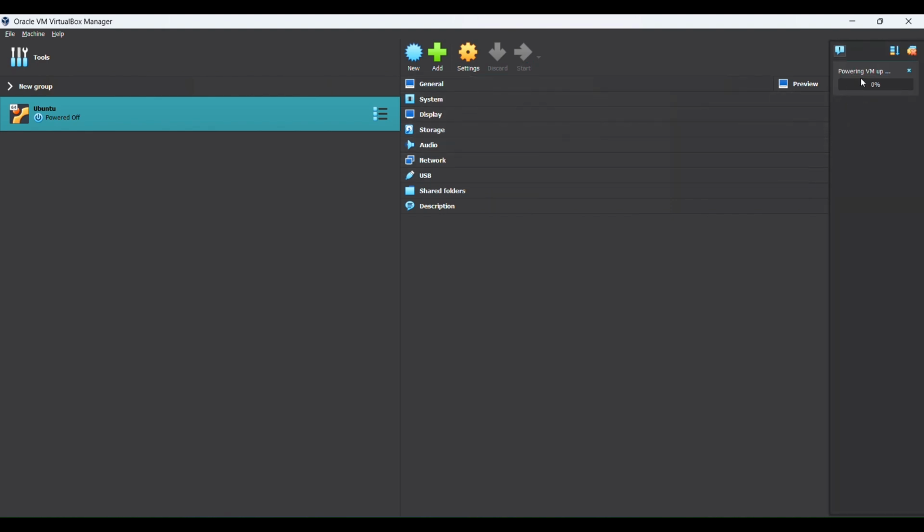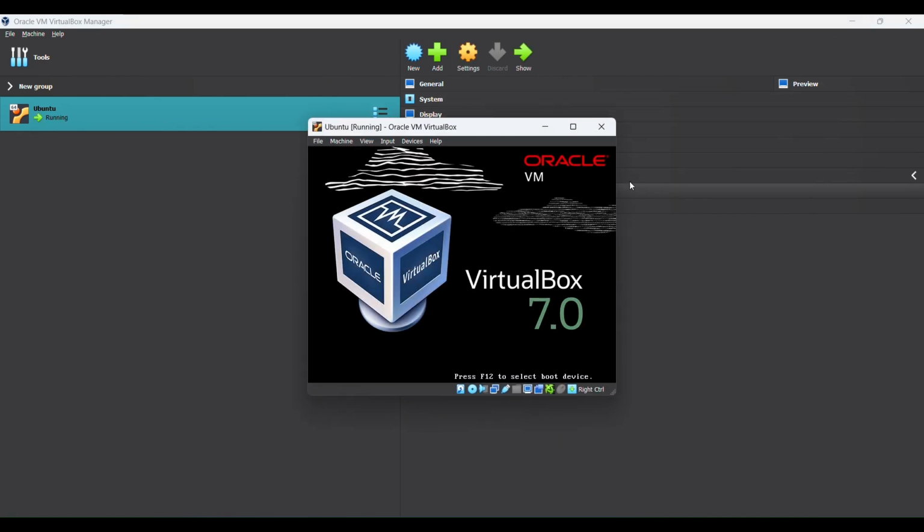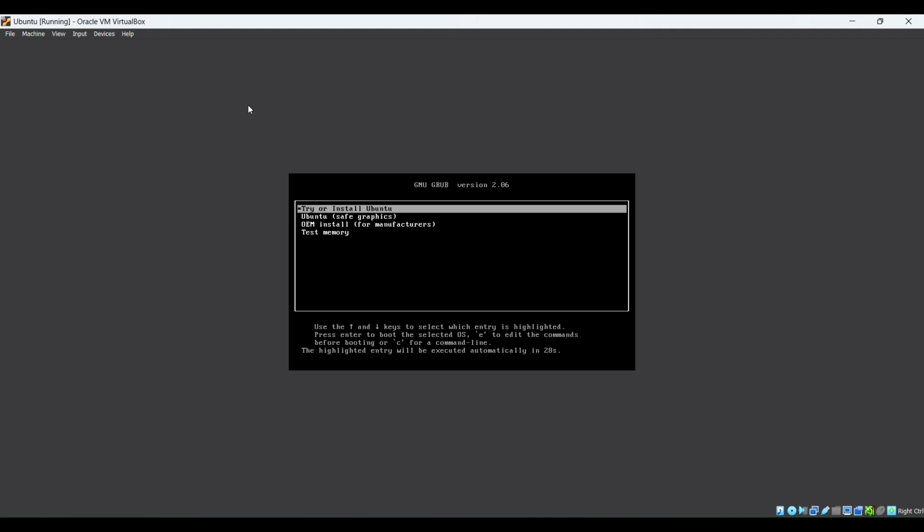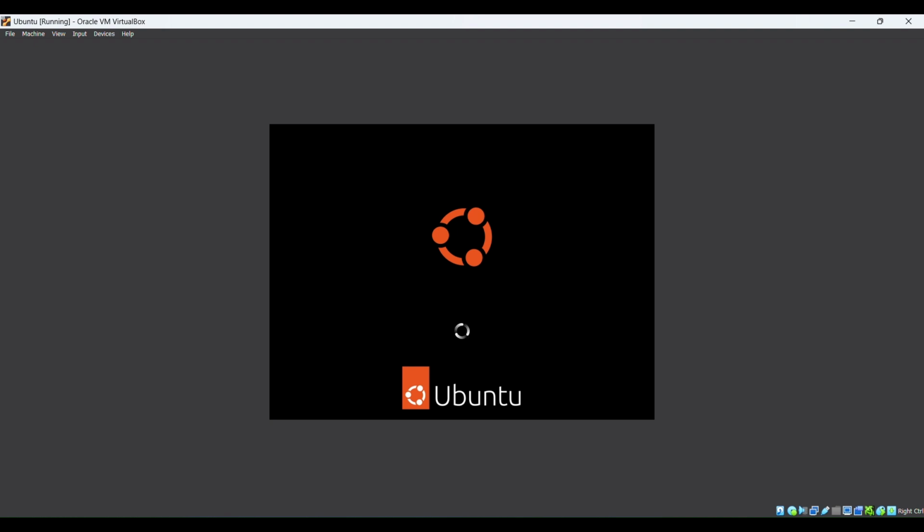Our virtual machine is powering up. This is the pop-up. Here you have to select this try or install Ubuntu. Press the enter button. It will check the hardware requirements and prepare the installation procedure.